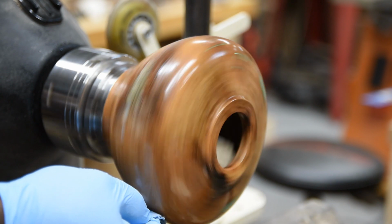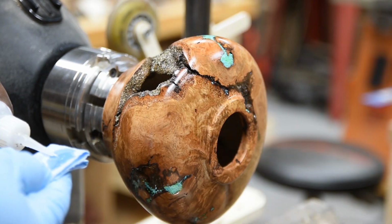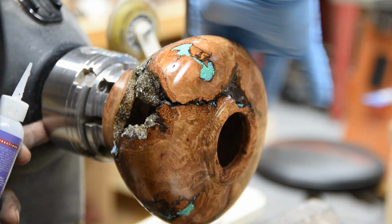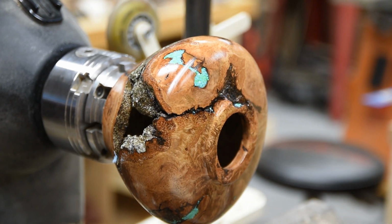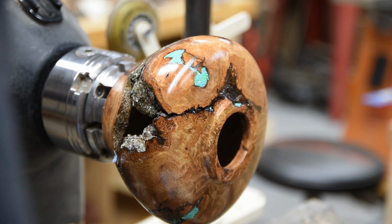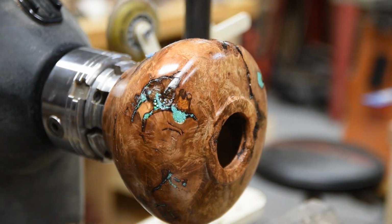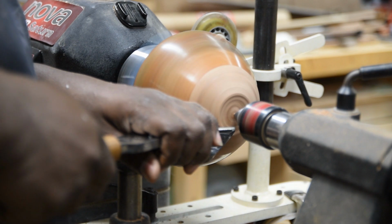Due to all the voids in the outside of this piece, I had to get really creative with the application of the CA. Unfortunately, I misplaced the video, but this one was tricky. So much so that I think I'm going to, at a later date, do another piece and show you what I ended up having to do.